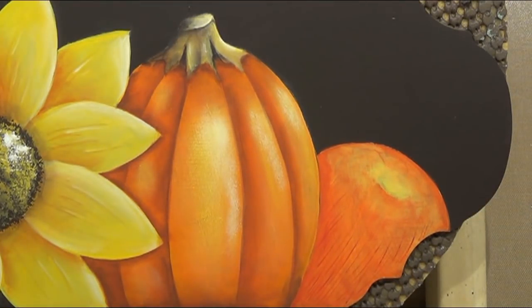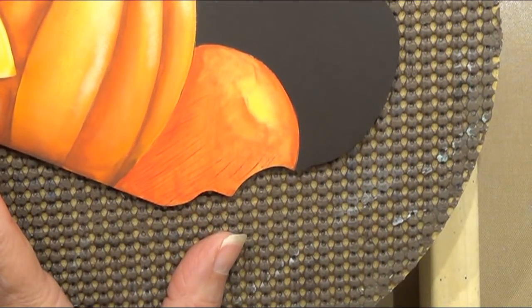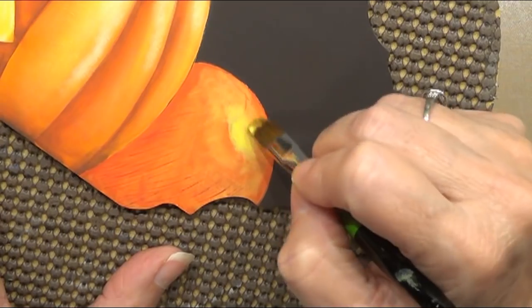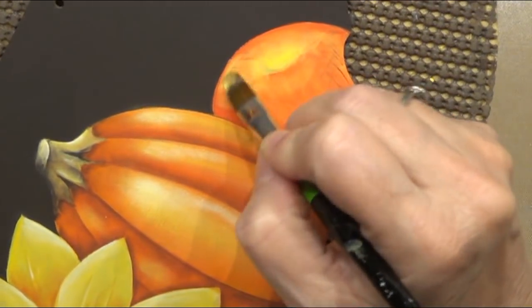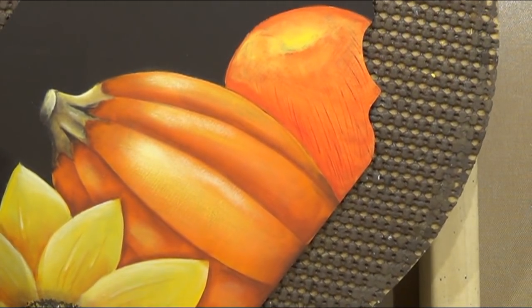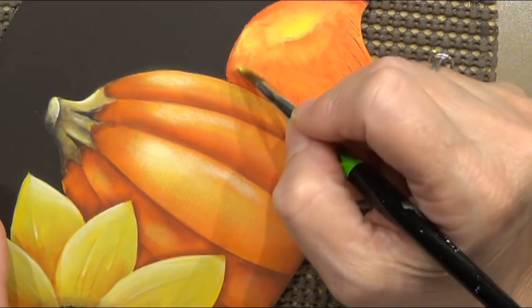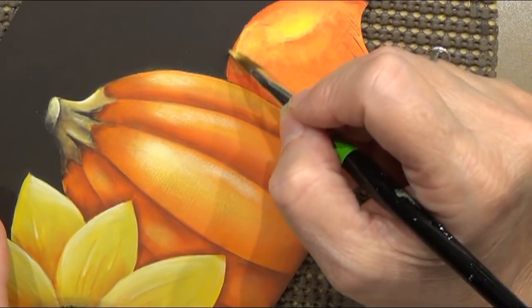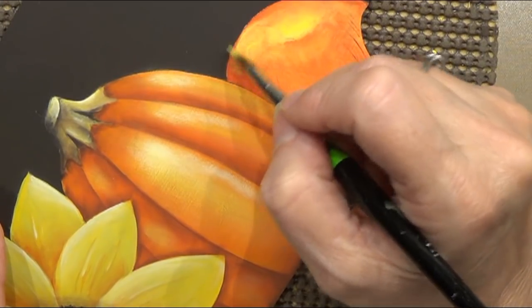All right, we've got our base color or undercoat color, which was Summer Squash. I want to make sure that this stays pretty yellow down in here. I'm going to add a little bit of Cad Yellow to my brush. I just went right into it with that Summer Squash that was on my brush. I'm going to put some of this over here. Create a little bit of a lighter area on the apple over here. A little bit of a hard line there, so just taking it down a little bit.